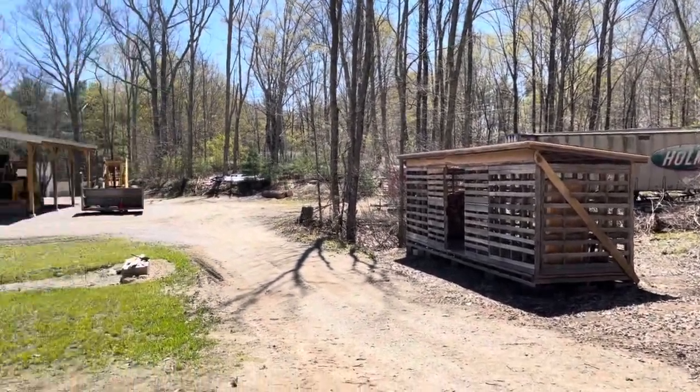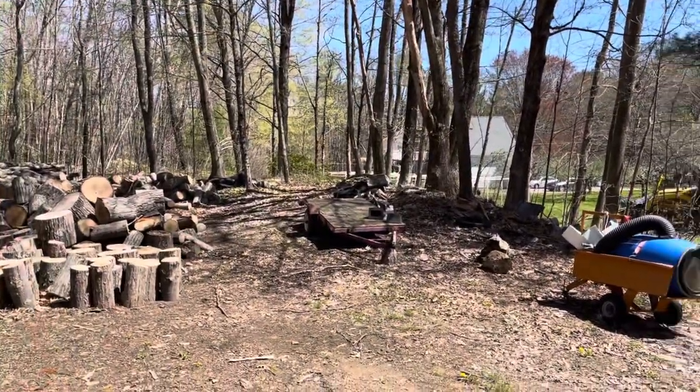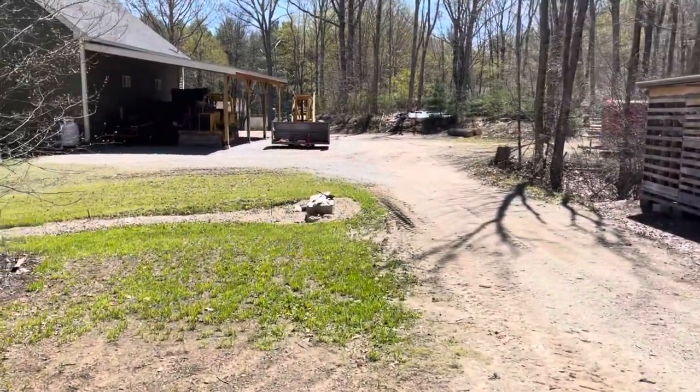But he's got a big property here. I think he's got about 9 or 9.5 acres. Quite a bit of it's lawn, probably at least 1.5 to 2 acres.